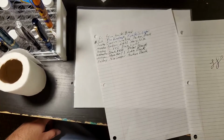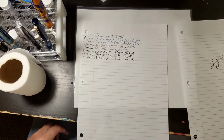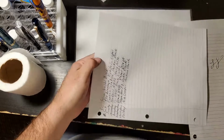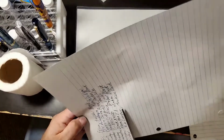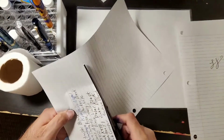What did you guys think of the inks for this week so far? All I'm saying is I'm looking forward to Kyanite Nepal because it's my favorite ink. My favorite blue ink at the moment, let's just say it that way.